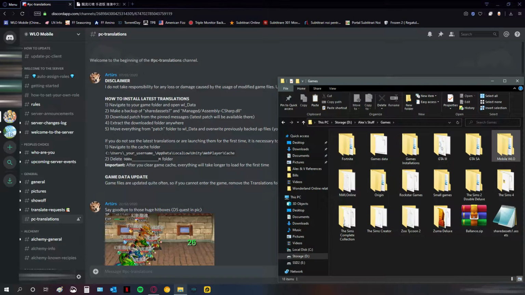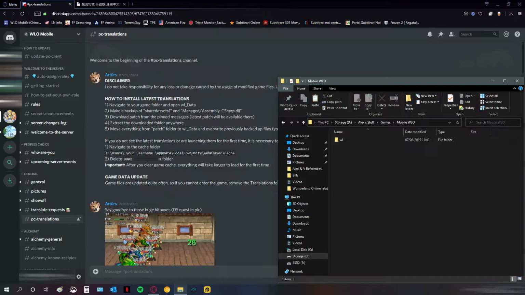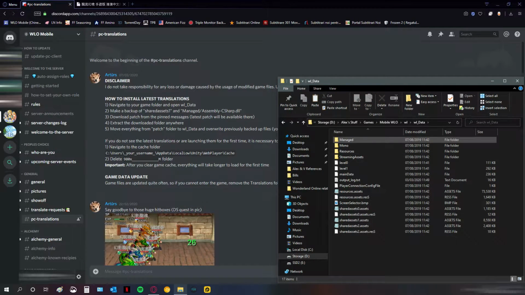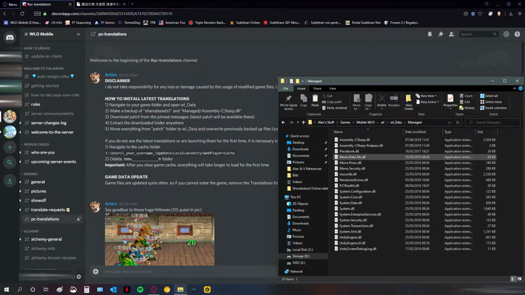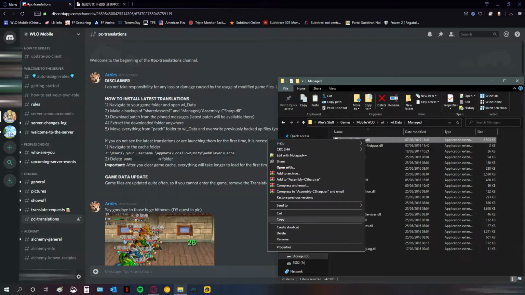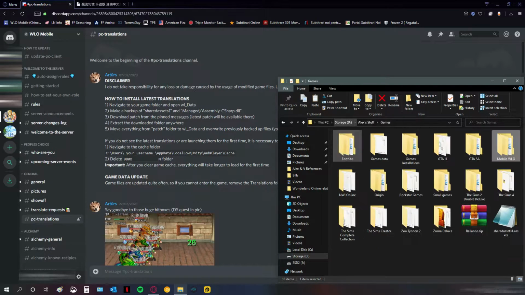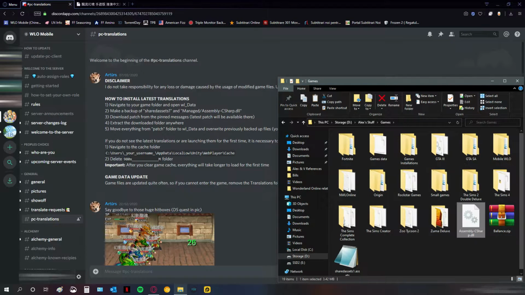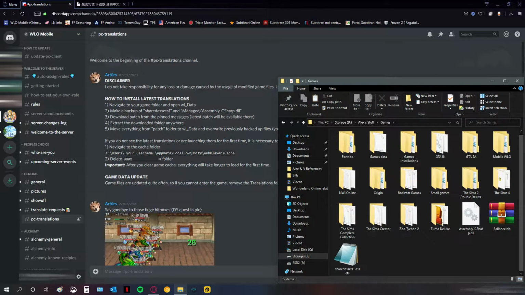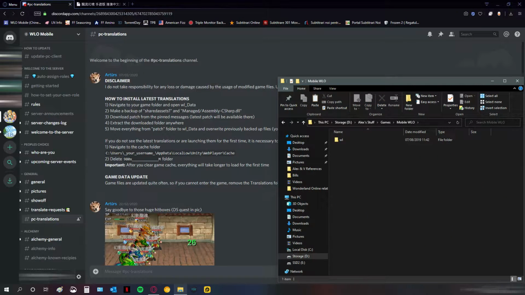I will just make it straight over there, and then you would have to go back, and in the folder managed you have the file Assembly-CSharp.dll, so you have to make a copy of that one as well, and I will copy it over there.